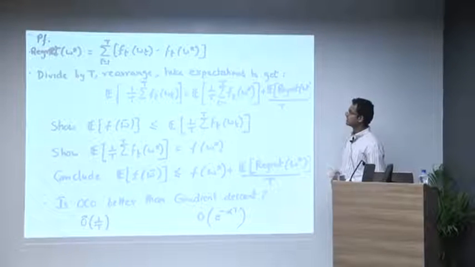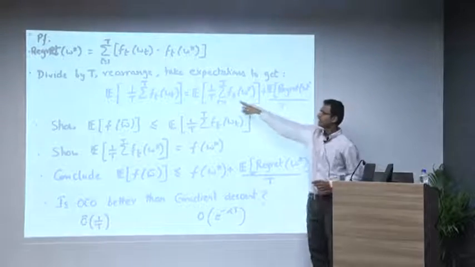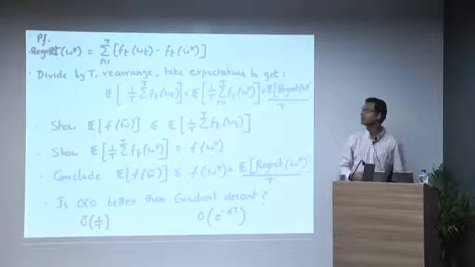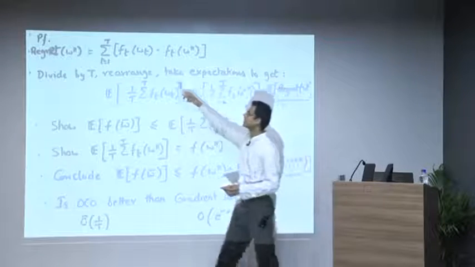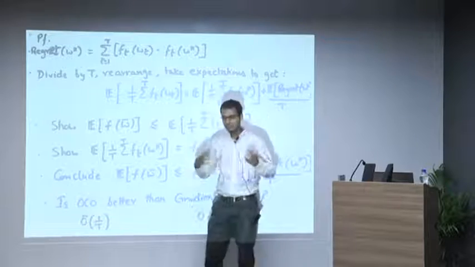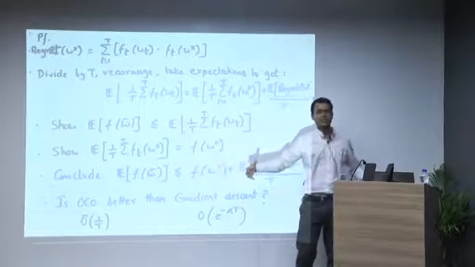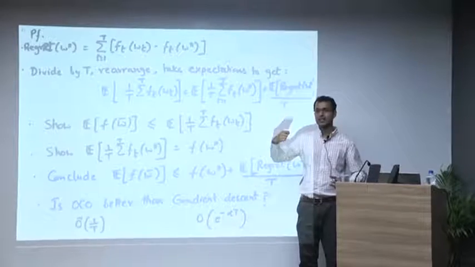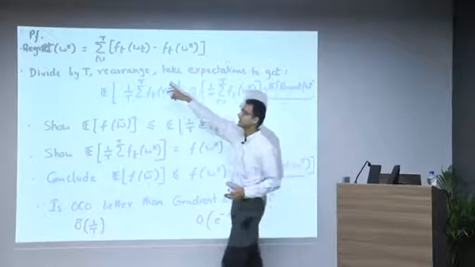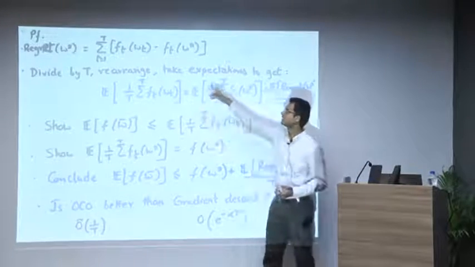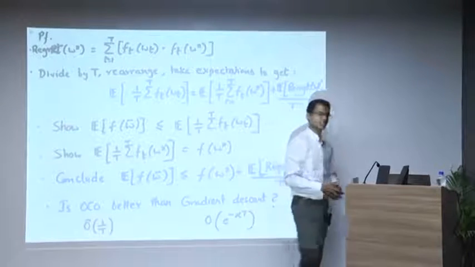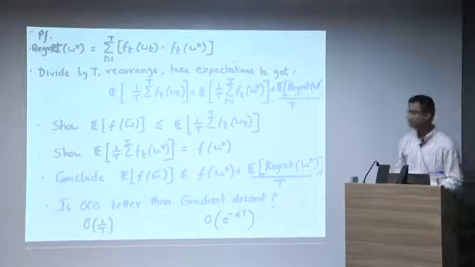So the expectation is over f of t, which is a random quantity. So your regret is actually a random quantity, because in every round out of n data points you're picking one of the functions uniformly at random and setting that to be f of t. So that's why f of t is random, and so regret is random here. Okay, you're taking expectations.